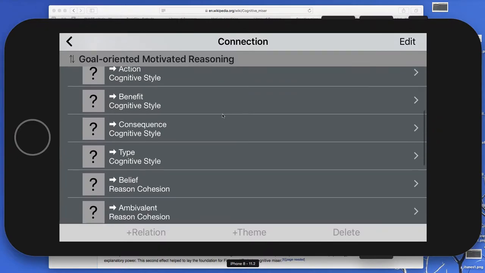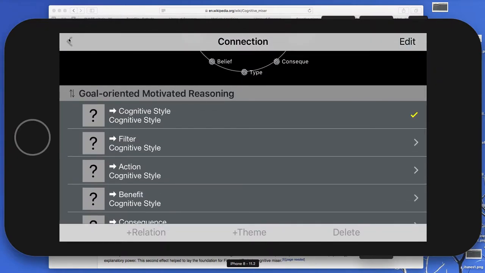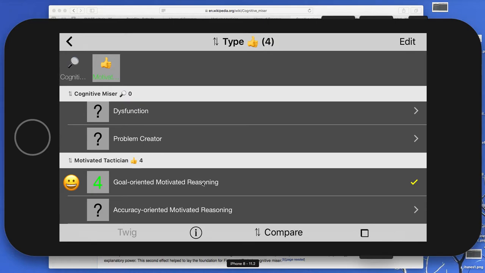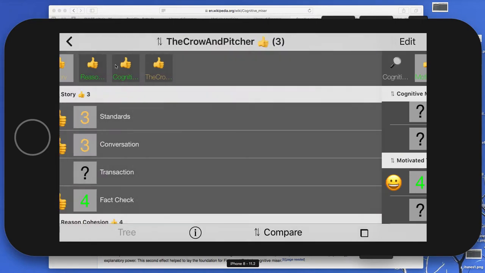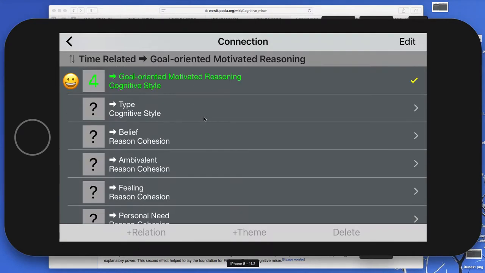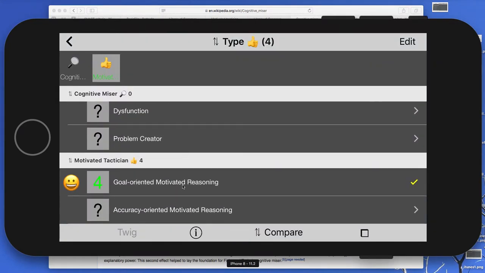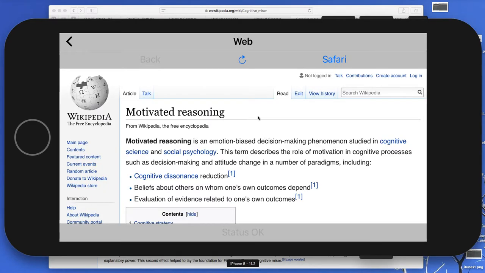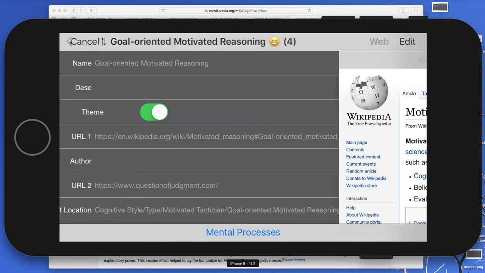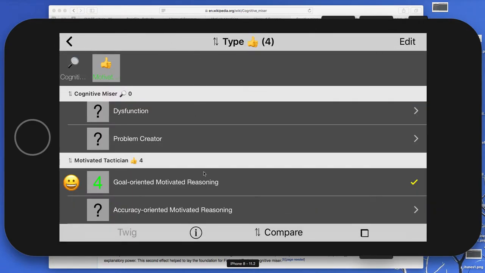And it looks like this is the end. So we've followed that path. So we've gone from SMART. So let's come here, SMART. And that brought us to goal-oriented motivated reasoning. So that's the sequence of thoughts that this example illustrates. Now let's click on the information button here, and let's see if we can find out about motivated reasoning. Here's the background. You can read that if you'd like, but it's not really that important right now. More important are the steps in the mental process.